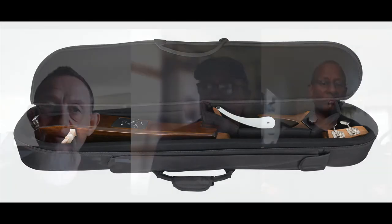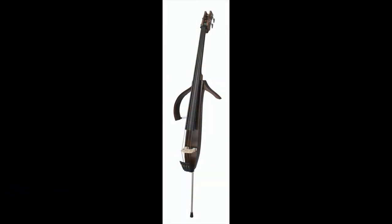So the predecessor to this is the SLB 200. If Kenny took that bass and turned the SRT off, it would sound just like the 200. When you engage the technology, you have a choice of 3 different microphones in front of you. You don't have to mess around with setup time or putting it in the right position, or in most cases, at some point, the player's going to hit the mic with his bow. It's just going to happen. Kenny takes the instrument out of the case, puts it together, plugs it in, and he's got 3 microphones right in front of him. He can do all the rest right from the instrument.